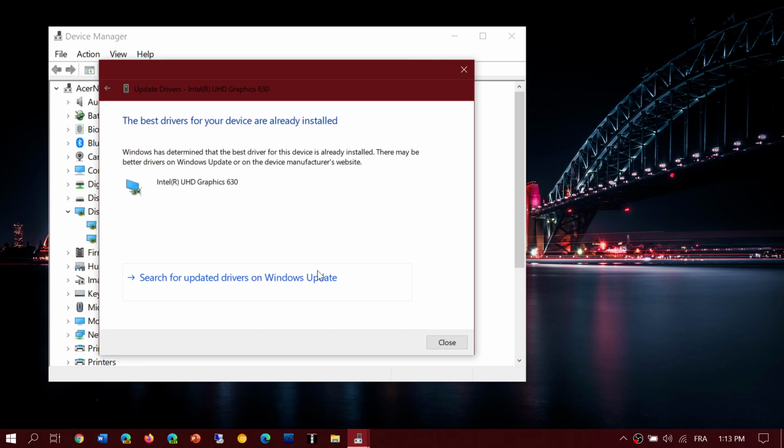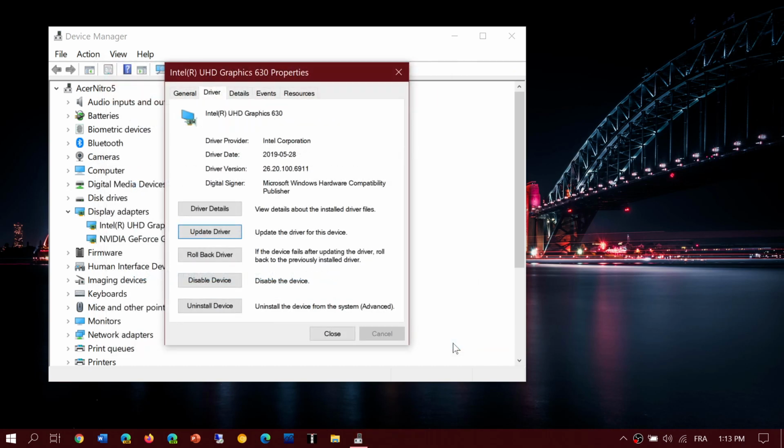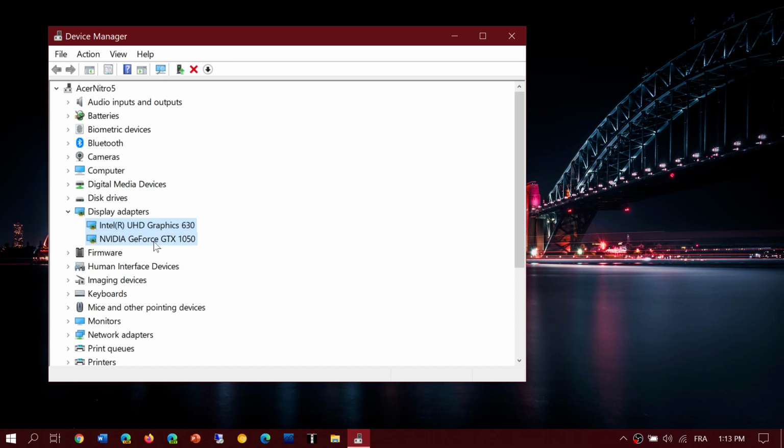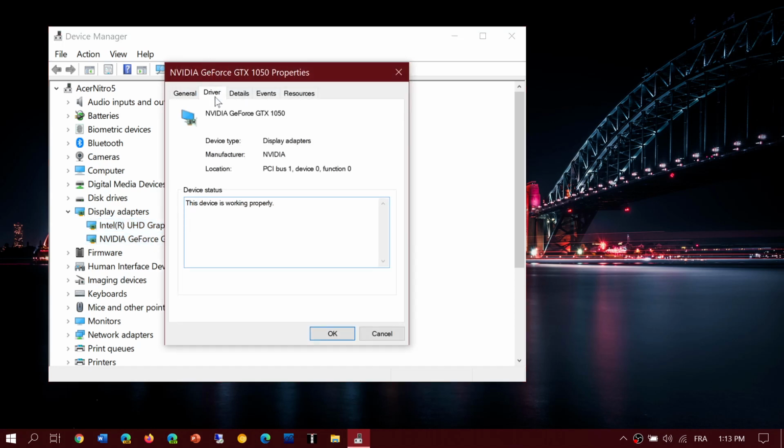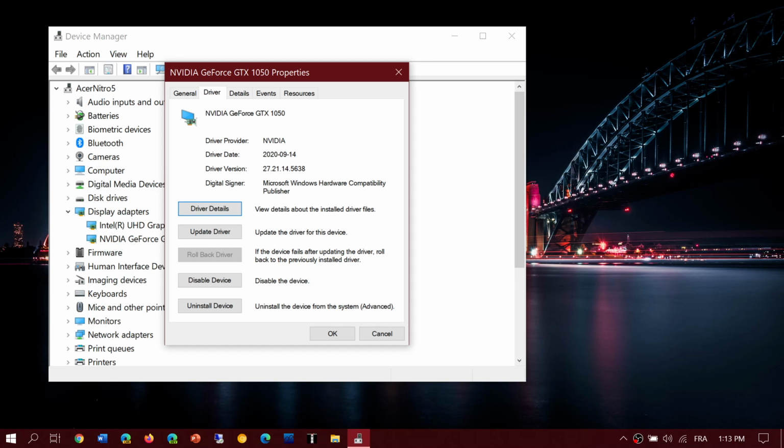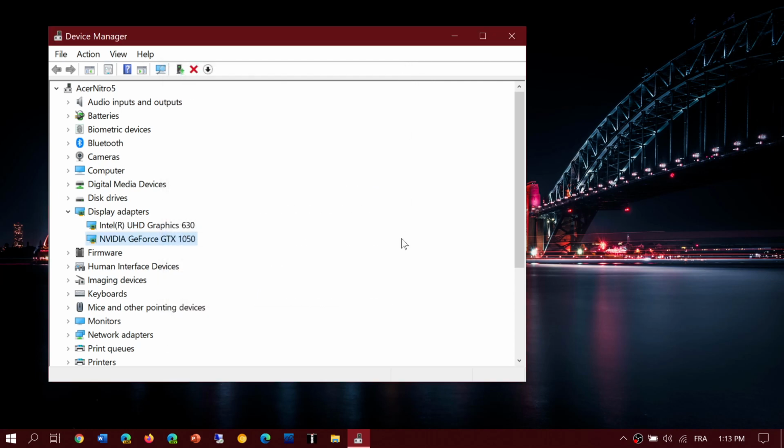If it tells you the best driver is already installed, well, that might not be the only one that you have. For example, here, Intel, you can go onto the Intel page for graphics adapter and update with their own drivers. And actually, there possibly will be an updated driver to it. Some drivers are updated externally, like this one. For example, NVIDIA GeForce. This driver is dated 14 of September 2020. That means that there's something else maybe available, and probably there is.